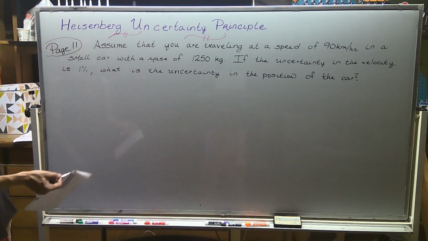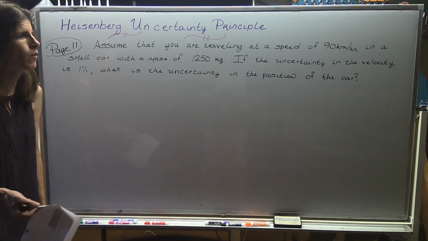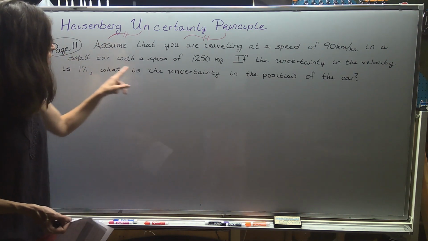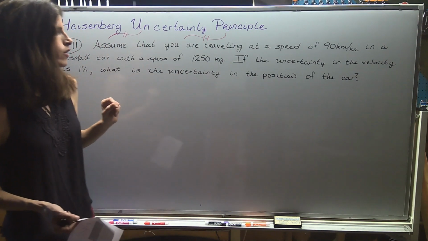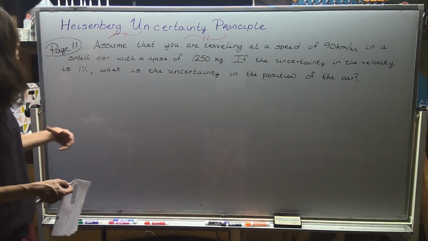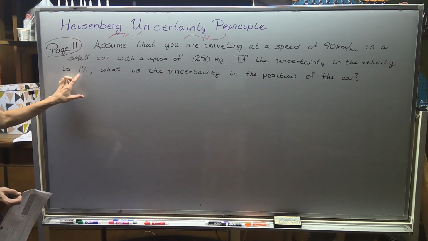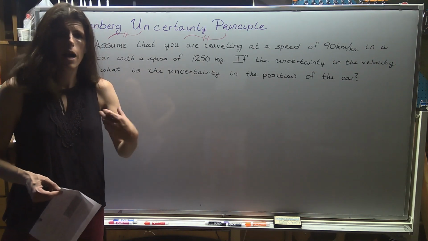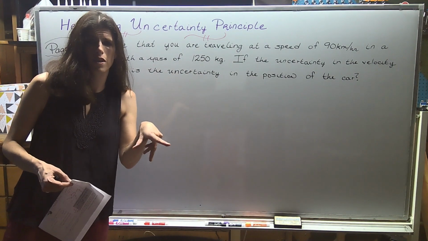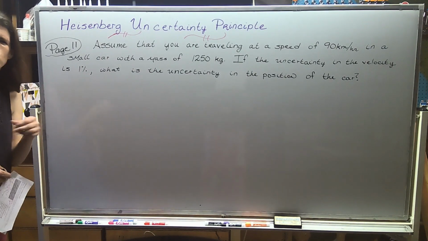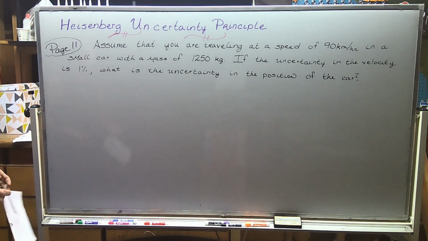So let's see. Somebody's going 90 kilometers per hour, and they're in a very small car, probably like a European car. It has a mass of 1,250 kilograms. So let's see if this argument will hold up. Let's actually crunch the numbers. If that speed gun has an uncertainty of 1%, and that's pretty reasonable, what would be the uncertainty with the position of the car? Would that be enough to argue, well, you knew my speed, therefore you don't know it was really me? You don't know my position. I always think about when they report the mile marker. Then you don't know where I was.